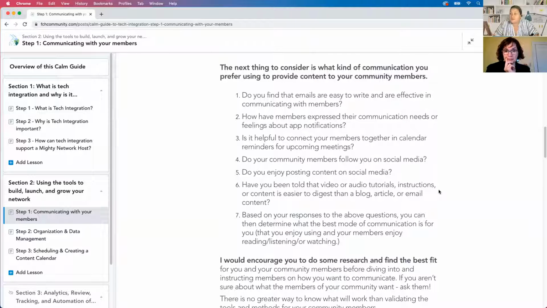You also want to think about social media. So you have probably promoted your community on social media. Maybe you communicate with them on LinkedIn or on Facebook or on Instagram. If you're communicating with them there, there's another touch point. Are you being repetitive with what you're saying in the community and what you're saying on social media? Maybe you want to be repetitive. Maybe you want to remind them to come in the community.